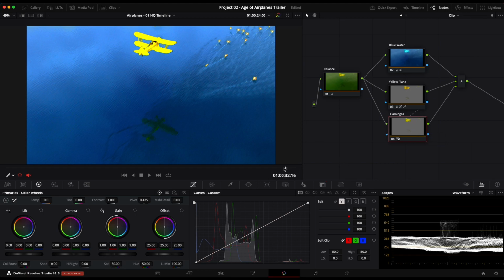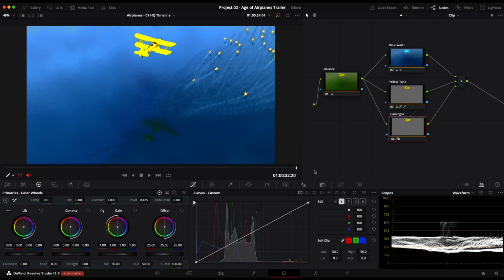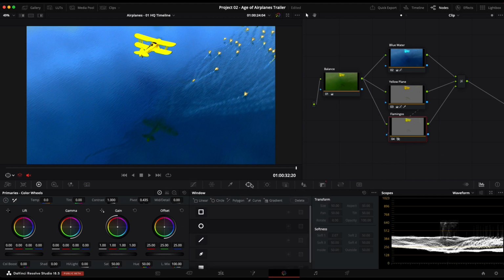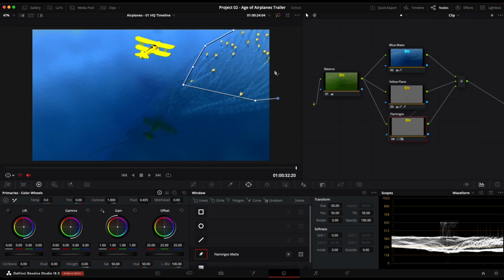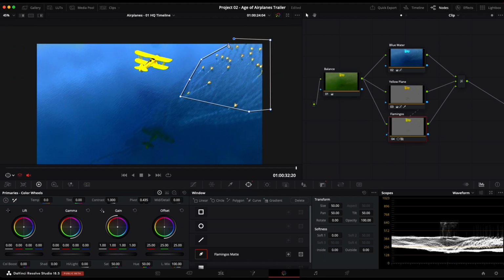So we are going to scroll here to the timeline, and I am going to start over here. We are going to go on to our curves, and we are going to use this one over here, the curves, and I am going to first rename this to flamingos matte. Just like that. Now we can start to draw around our flamingos over here, just like that. Okay, that should do it. Perfect. I can zoom out a little bit, create a few more points, and we should have something like that. Okay, that is very good.